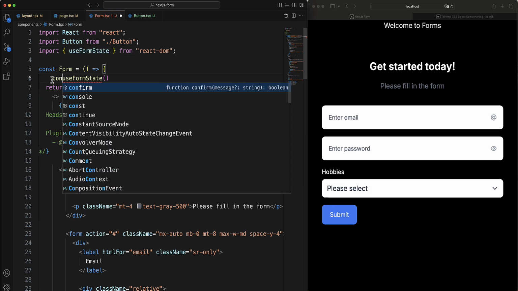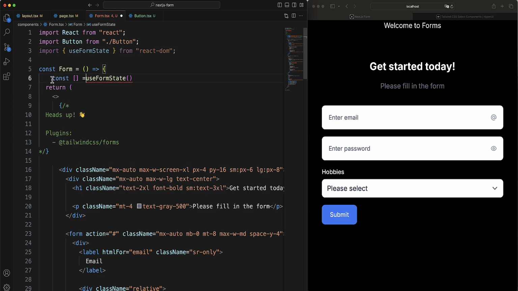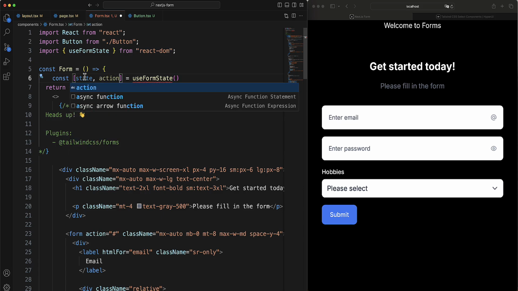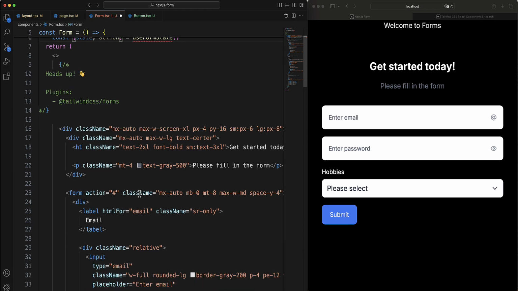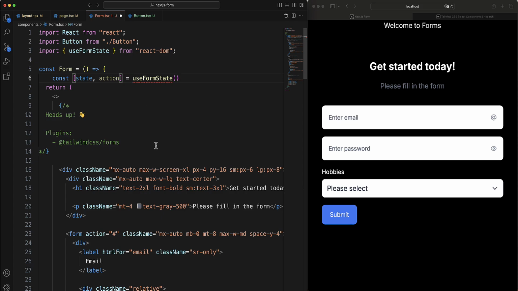Now we're going to say const and then create this like this, and within this square bracket we're going to have something called state, and then we're going to have action. Mind you, you can call this state whatever you like. It could be anything you want, but this state actually represents the state of the form you're filling. So if, for example, there are some errors and everything, this state is the one that will hold it, and you can grab the error and display it to the user or display some useful information to the user, and then the user can refill the form or correct the form before submitting again. And this action is now the server action that will be called when we submit this form.